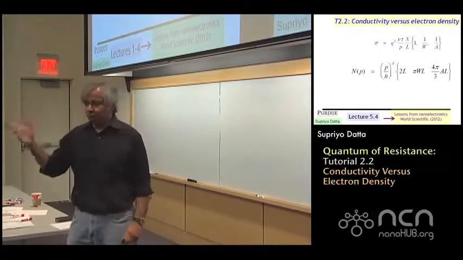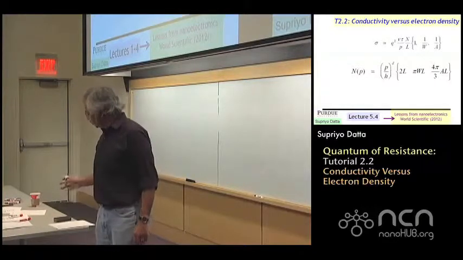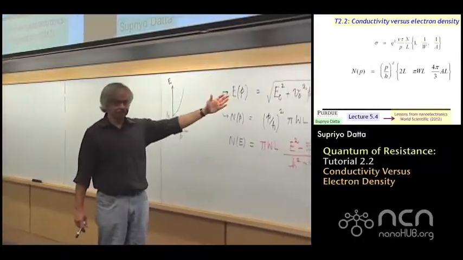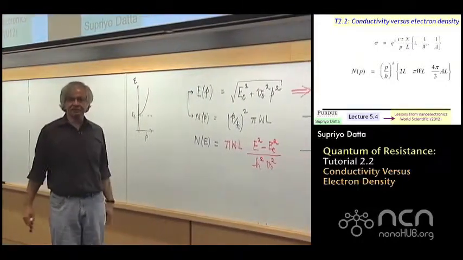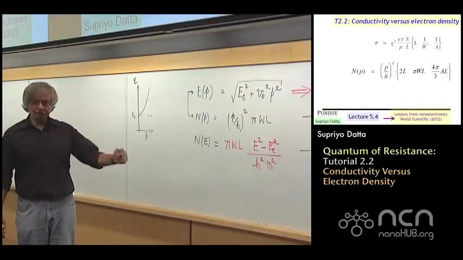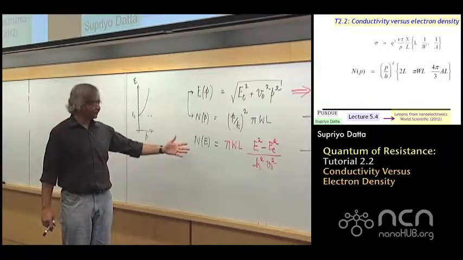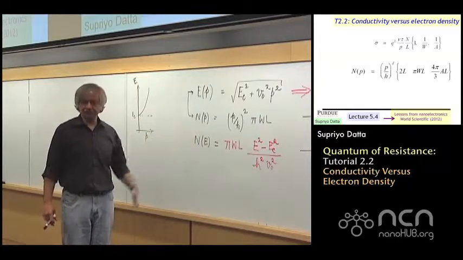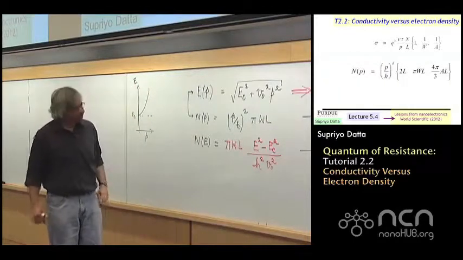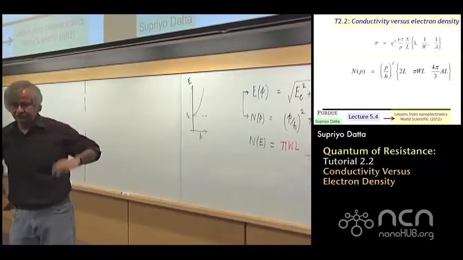Welcome to tutorial 2.2 from week 2. As you know, in this homework 2, what I asked you to do was take a specific energy momentum relation and then try to apply the principles that we developed in the lecture modules. For the first homework problem, what I'd asked you to do is obtain expressions for this N of E and D of E, the density of states and this total number of states, and show that they obey certain relations. And that's worked out in tutorial 2.1.